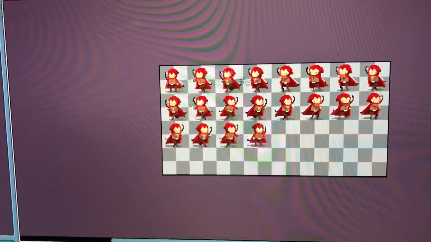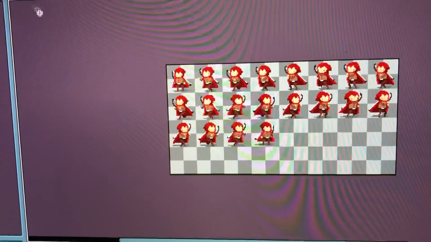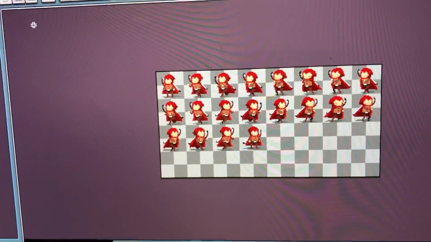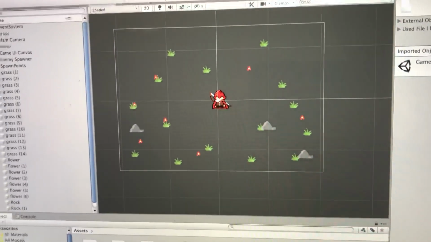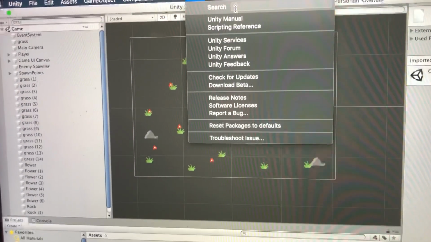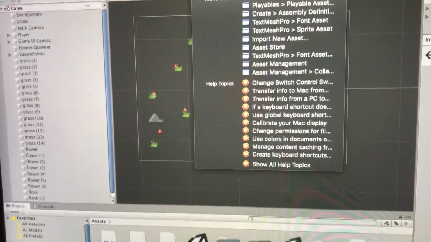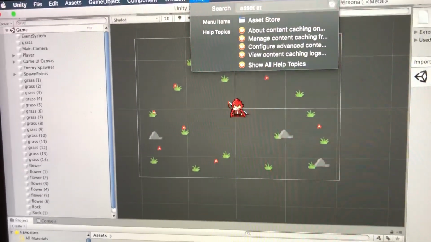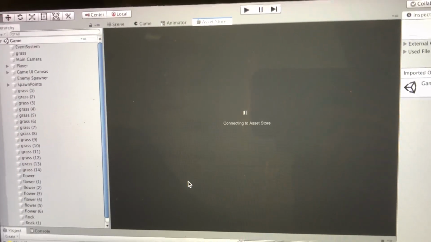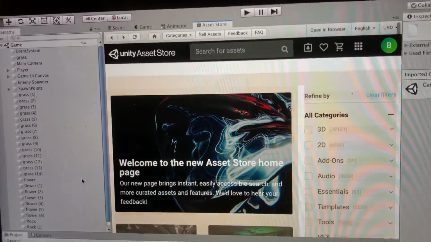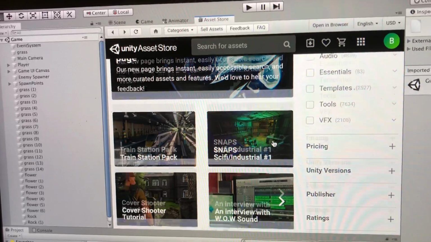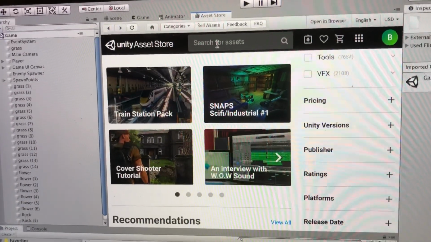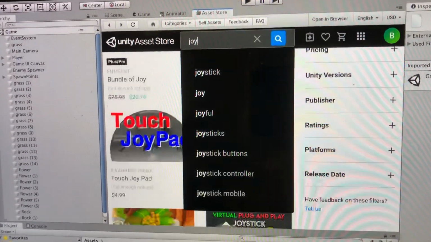One last thing I want to mention before we end the video is that Unity has something called an asset store, and I want to give a big thanks to Text Mesh Pro and the joystick packs in the asset store. They helped us out with our project here. As you saw on our play screen, the joysticks were actually an asset pack downloaded. They gave the animation, and they gave some basic scripts for the joysticks used. So it helped us animate the joysticks there and make them a little bit functional.